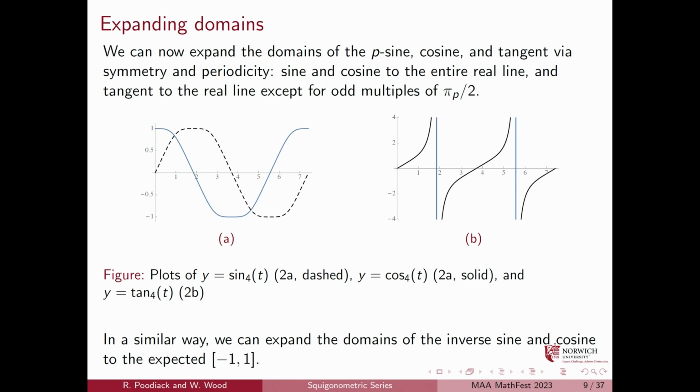And so what you notice here is similar, right? If you look at the squircle, the 4 circle, it's a little more squarish looking than the typical unit circle, and so the sine and cosine are a little more squarish looking. They corner a little more sharply. Tangent doesn't look too different, except that you notice that it's stretched out a little bit in period, okay, because pi sub 4 is bigger than pi sub 2, okay? And in a similar way, we can expand the domains of the inverse sine and cosine.